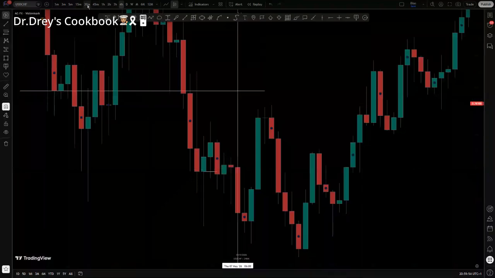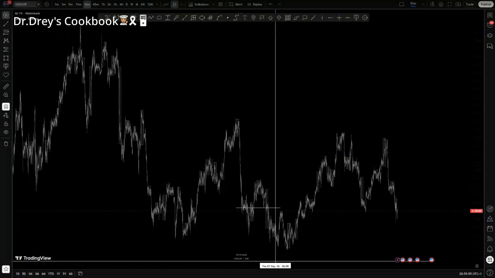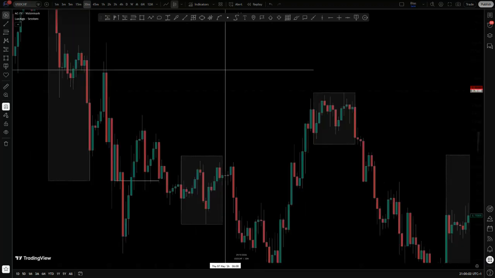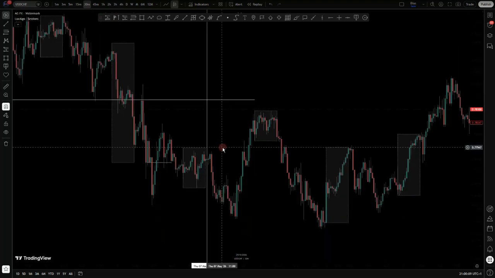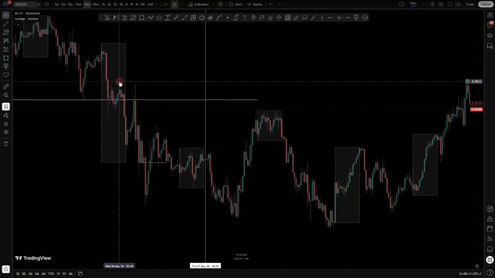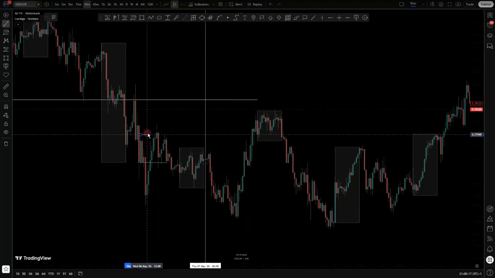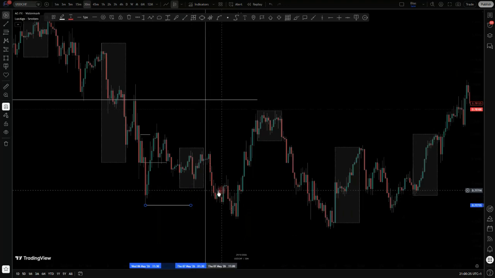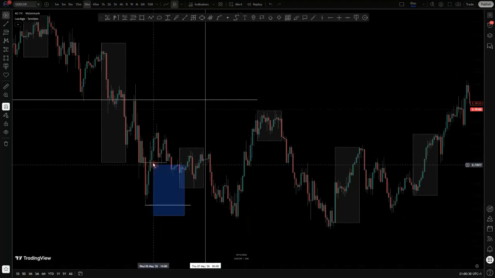I need a range to trade. This was the range, the only range that price presented. We had a sweep of this liquidity here. But as you can see, price had not gotten to this point. Price has to break this structure in order for me to validate a range. It has to happen. But since we've not gotten to this point, what is the other range that has actually formed here? Sweep of this liquidity.